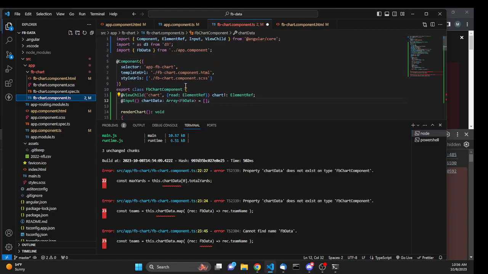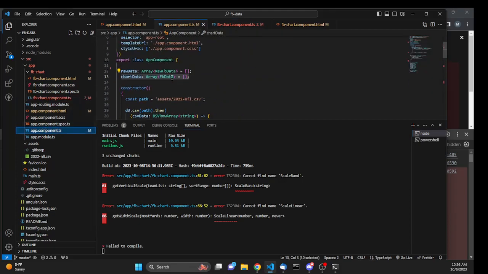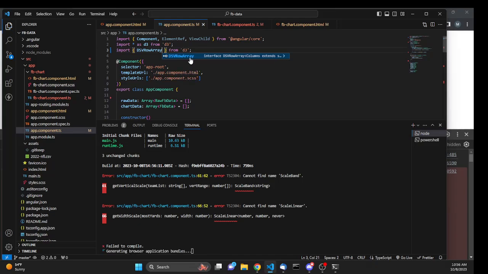So we'll hit save again, scroll to the bottom. Look, we're down to two. All right. And trust me, that's not it. But so we need scaleBand and scaleLinear. Those are also something that we had imported in the parent. And this guy's letting us know that we don't even use these over here anymore. So it's best to just remove that.